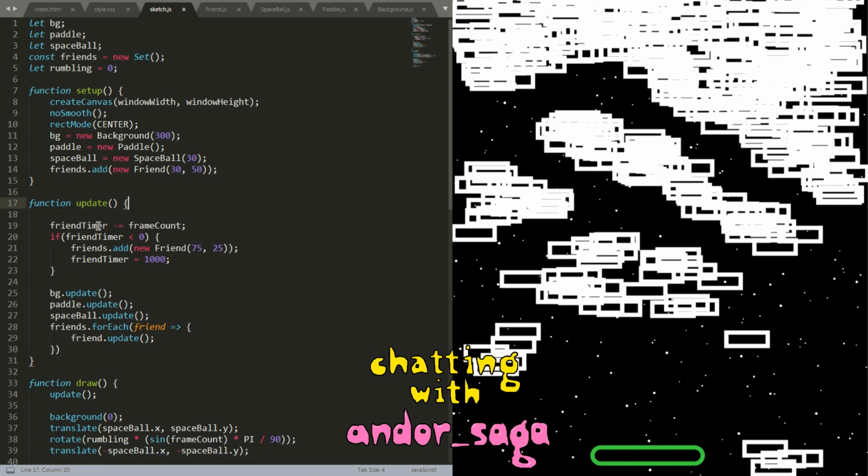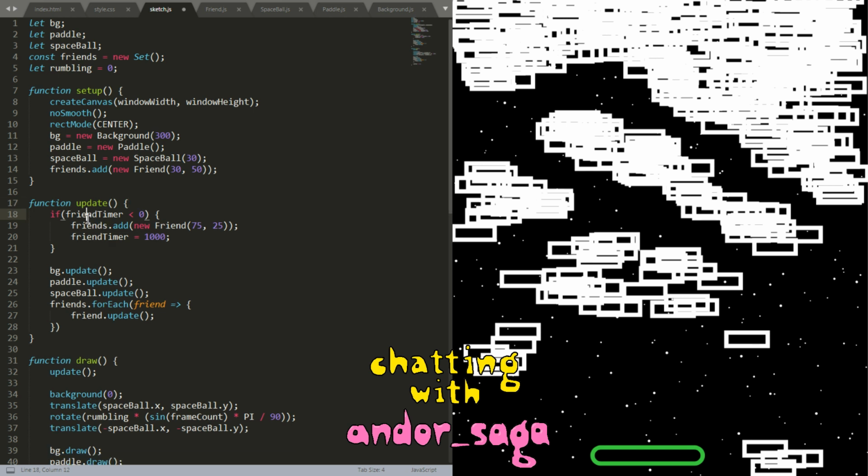Okay, so we'll say if frame count. So I thought it was counting up by the number of milliseconds that happen per frame. That's my mistake. There is a millis function call, but if we're not using that, we can totally just use frame count. Gotcha. Okay, cool. So frame count mod 1,000, or maybe it's not every 1,000 frames because 60 frames a second, right? We want maybe a guy per second, so we'll say mod 60 is 0. Yeah, let's try that.